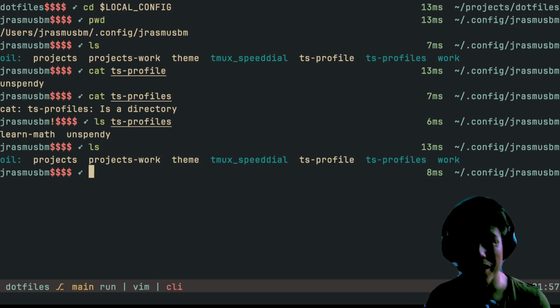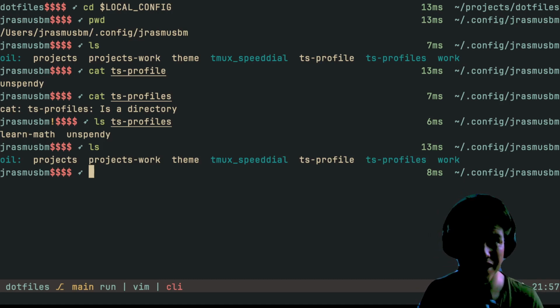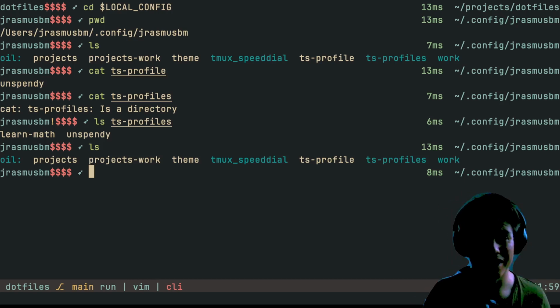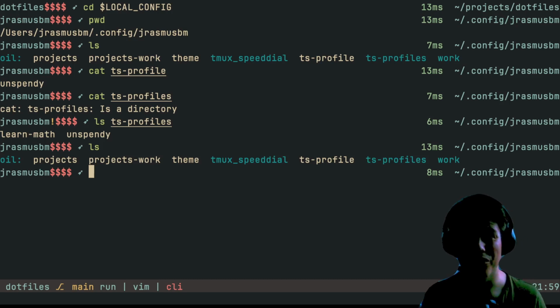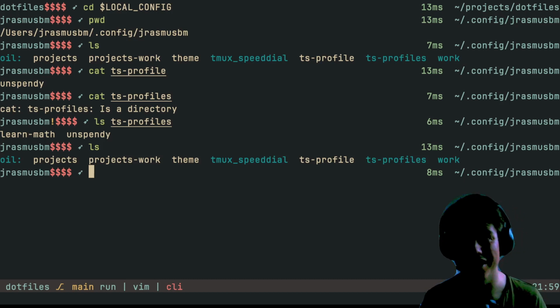So again, this is not meant to be an explanation of how to use these systems, but rather just an idea and inspiration for thinking about how to work effectively with the files and the projects and the modules, etc., that you're working with. I tell this to our kids all the time. What we do for work is we tell computers how we want them to behave. And one of the great perks with that is that we are allowed to tell our computers how we want them to behave for us.